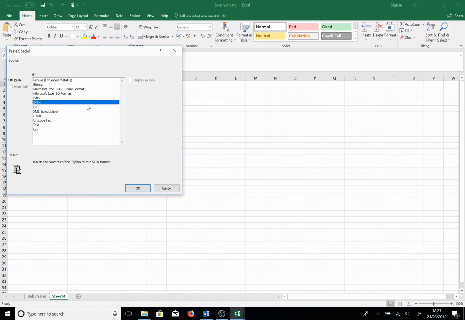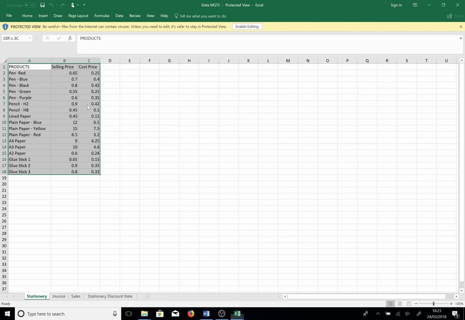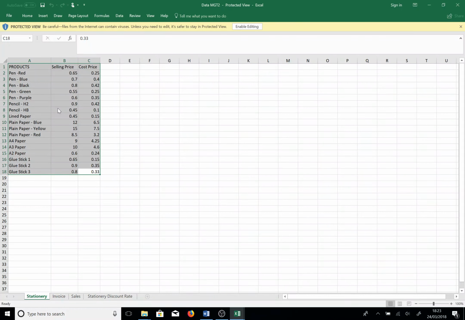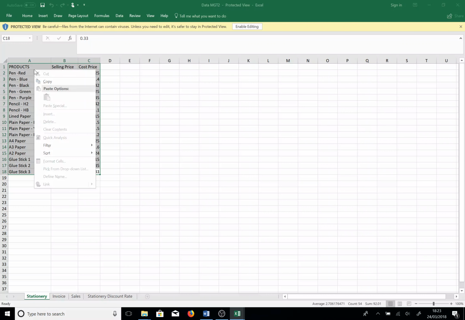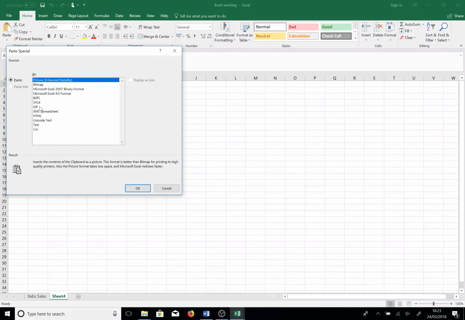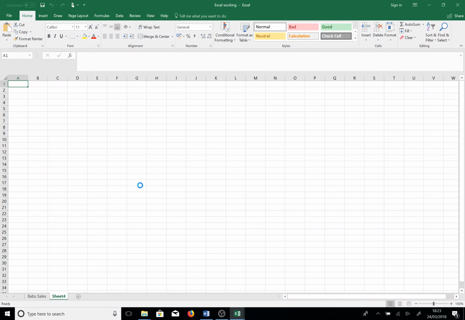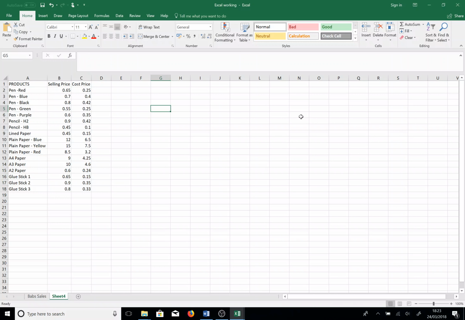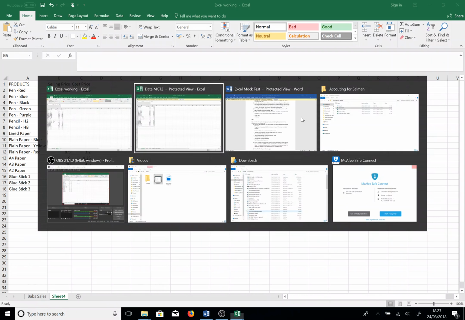Copy that in here. It's relatively easy. You just highlight it all as we discussed. Control C, and then paste special. Or you can right click, copy, but Control C is much quicker. Then go paste special, values, just text is fine. Yep. So selling price, cost price, pens.